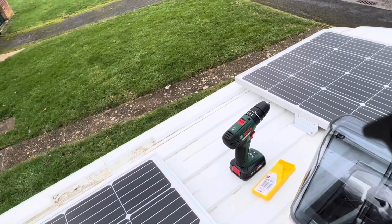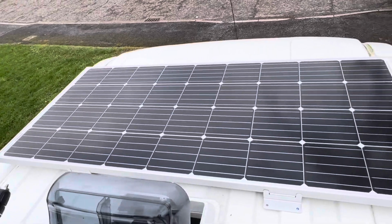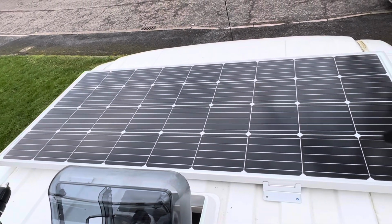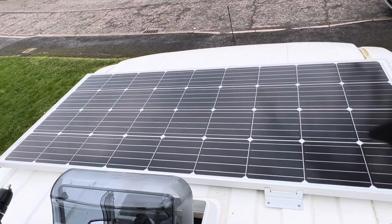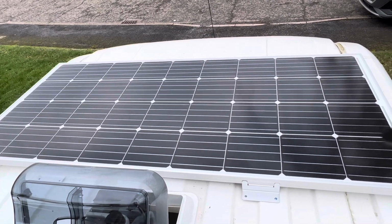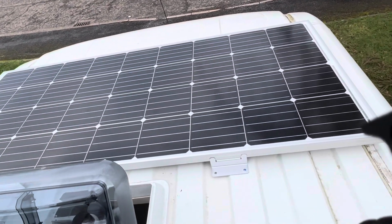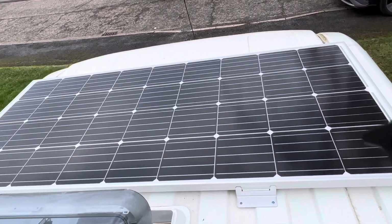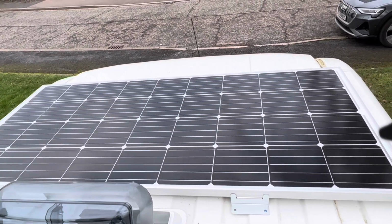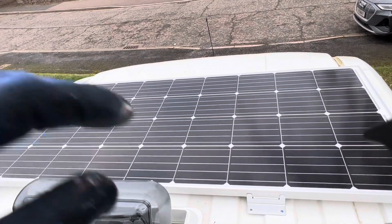We're going to connect our solar panels in series, and I'll do another video that explains the difference between series and parallel and why that is better in terms of getting essentially enough voltage through the system that then activates the solar panels to really start charging the batteries, as there is a minimum amount of volts that then starts the solar charger. So yeah, I'll do another video on that, and I'll send some links to some of the other videos that I've watched that have really helped me understand the difference between series and parallel, and what it means for like solar panels versus doing it for your leisure batteries.